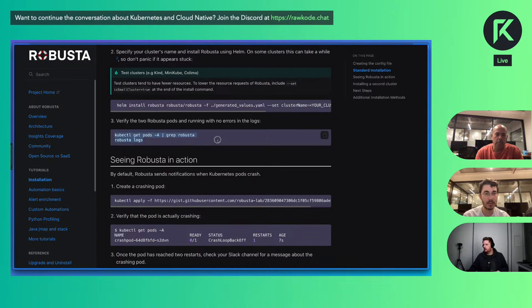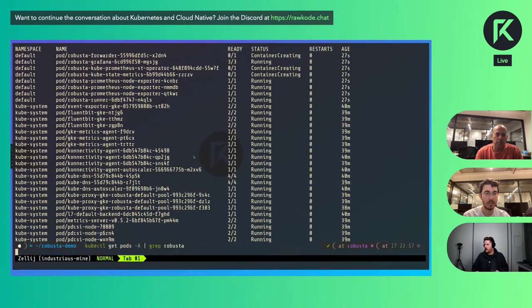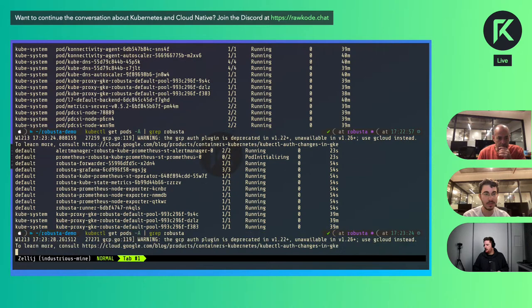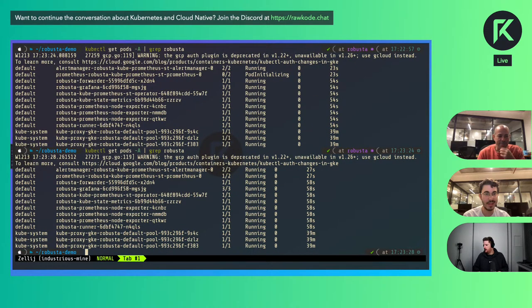So that's just the command there. And then we're going to crash some stuff. Let's break some stuff in your cluster. That I can handle. All right. And have some fun. You should have also gotten a message on Slack, I believe. It sends a message just to confirm the Slack channel. So we're going to want to bring up Slack too. All right.